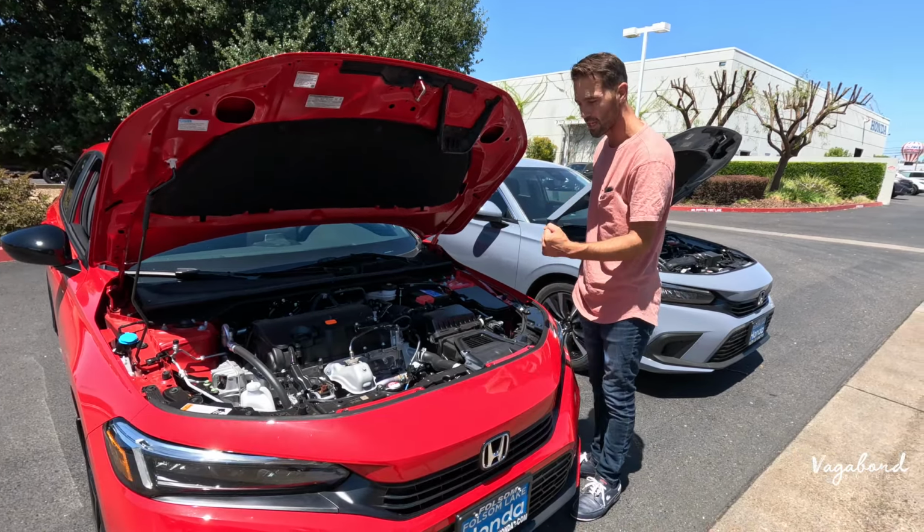It's a full backrest on the Sport. But if we shoot over to the EX, it actually has a 60 and a 40. Let me go ahead and show you guys that. Just like that, okay? So there goes another major difference with regards to the backrest. You can actually fit more passengers and have something down. Maybe throw some skis back there if you're shooting on a sunny day up to the mountain or something.